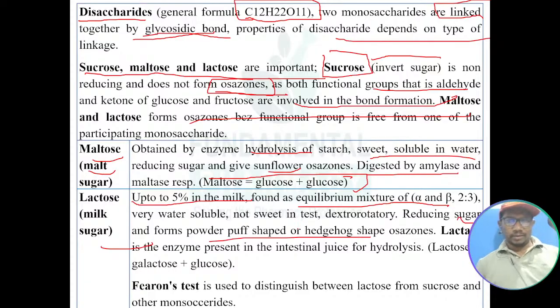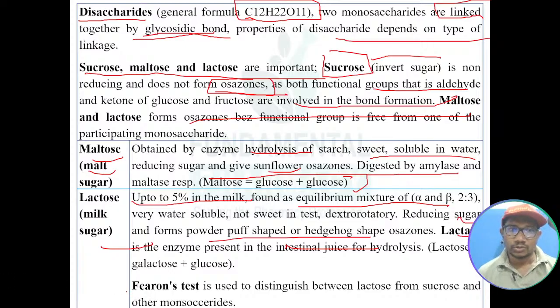Now in the GIT of children, who drinks milk? Children drink it, and nowadays everyone else does too. But there is an enzyme known as lactase in the intestinal juice. In the GIT there is the lactase enzyme that causes the hydrolysis of lactose. There is a maltase enzyme that hydrolyzes maltose. There is a sucrase enzyme that hydrolyzes sucrose.